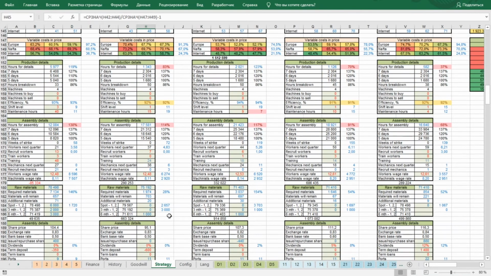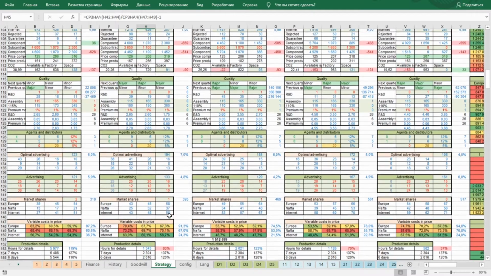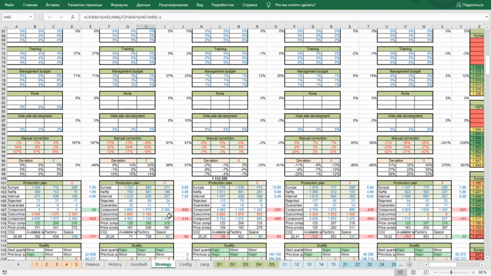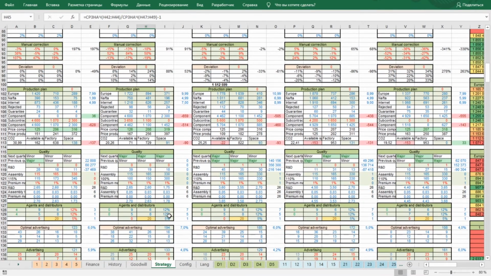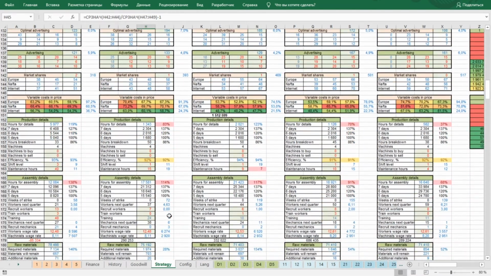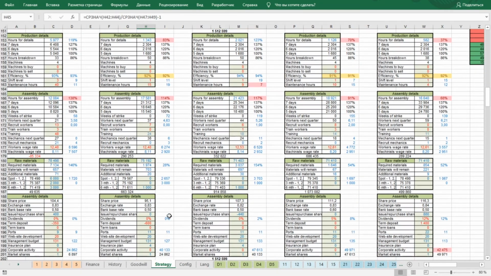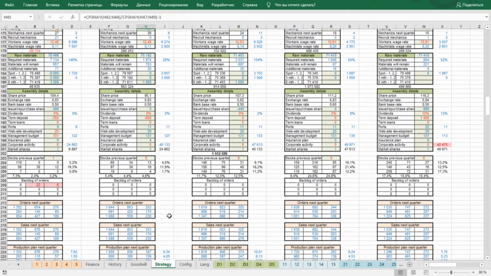The next worksheet is strategy. This worksheet is used to prepare decisions for all 5 periods at once. It is used to develop a proper strategy before the start of the game and forecast the situation for several periods in advance, and also to make the best decision in the current period. It allows you to simulate the result of any of your decisions for the whole 5 periods.